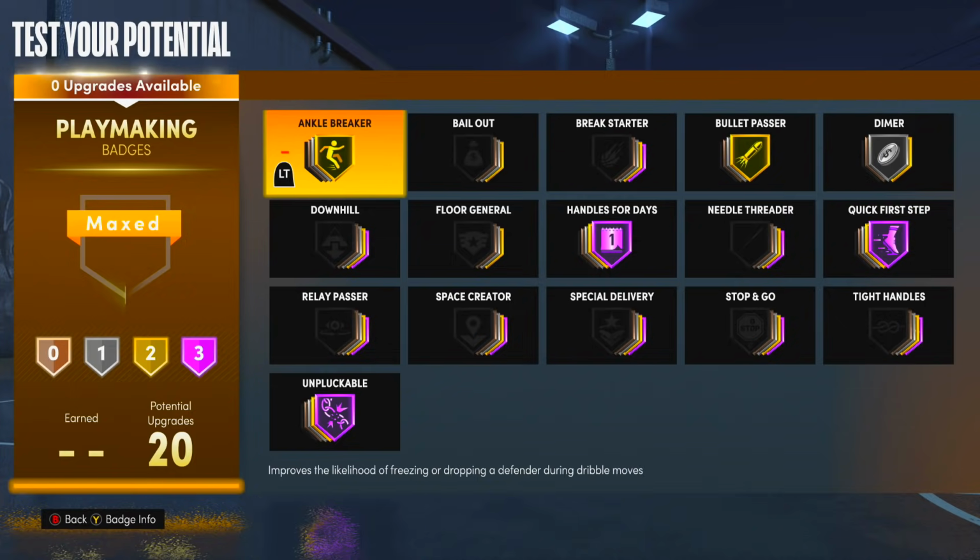Ankle Breaker is actually solid this year, but this is one of those badges that you don't really need to put on max level as soon as you can. I'll put it on Bronze once you start getting a few badges. Once you have like 7 badges, throw this on Bronze. Don't really max it out until you get a lot of your playmaking badges.